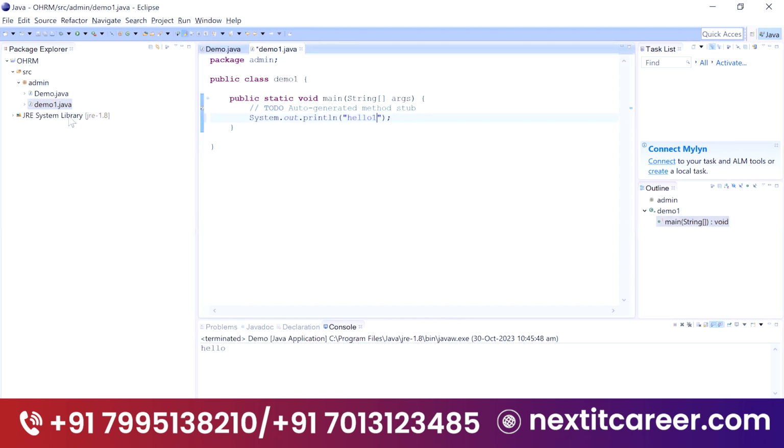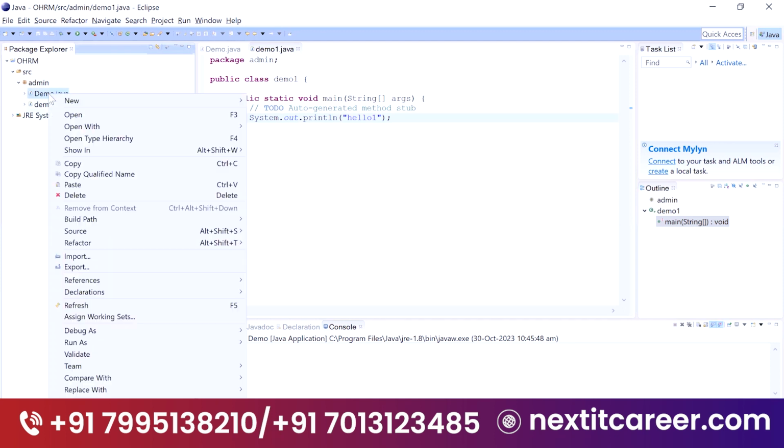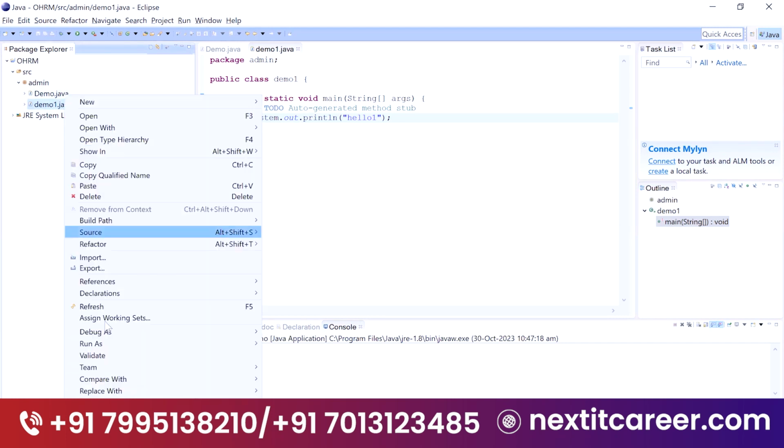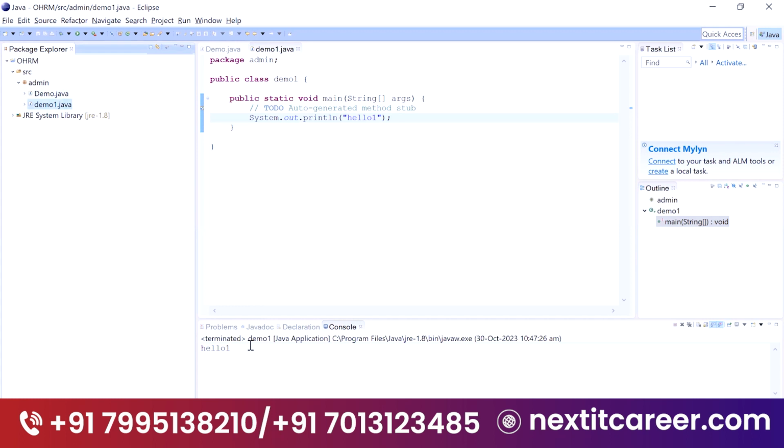Hello one. Okay, save it. I have two Java files now. Which one do I want to run? Right click on the corresponding one and then Run As Java Application. Now I want to run Demo1.java. Right click, Run As Java Application, so then this class will execute.